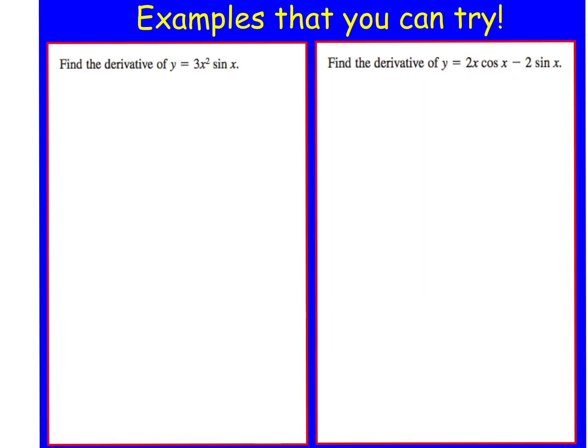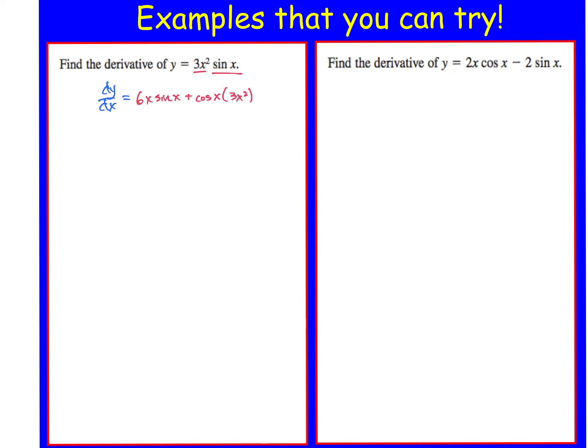All right. This one, we got y equals 3x squared sine x. And I want to take a derivative of it. So how do I notate taking a derivative of y with respect to x? dy dx. So again, I have a product going on. So what's the derivative of my first? 6x. Times the second, which is just sine x. Plus the derivative of sine x is what? Cosine x. Times the first of 3x squared.